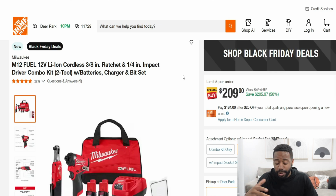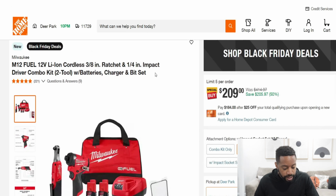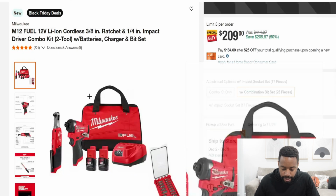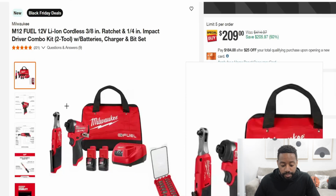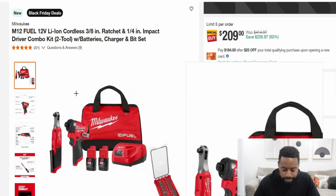And for mechanic work that you'll be doing with the car, a really good thing with Milwaukee tools is that they're really compact for what they can do. And with this toolkit, you get an impact driver. That'll be good for, not really lug nuts and stuff like that, but more so for screws you'll be driving out or driving in for the interior or the exterior of the car. And then you also get a 3/8 ratchet, so you could use that on plenty of things around the car.